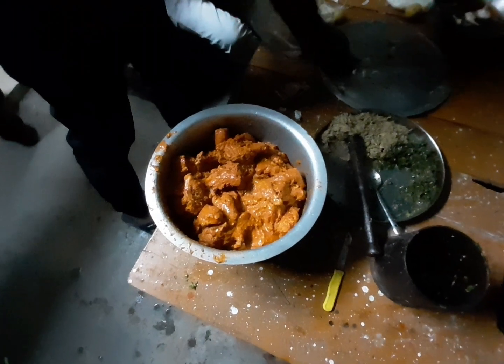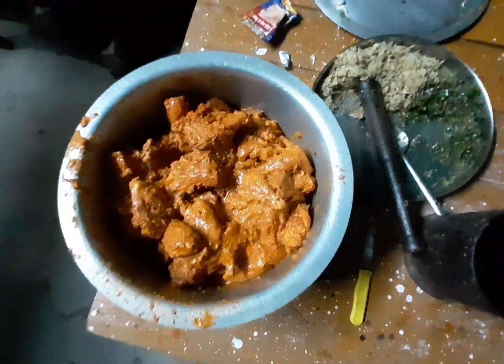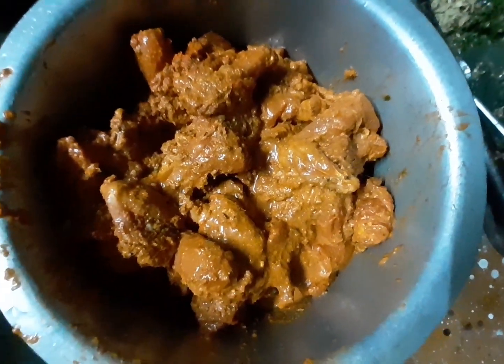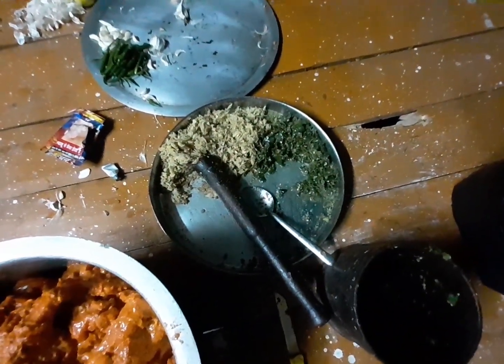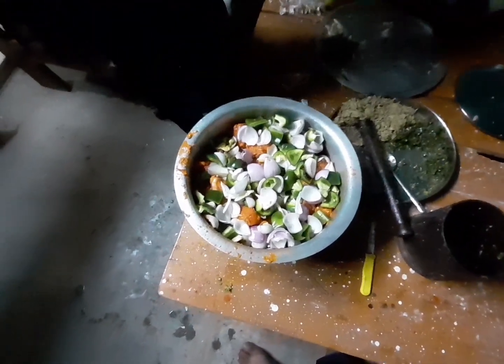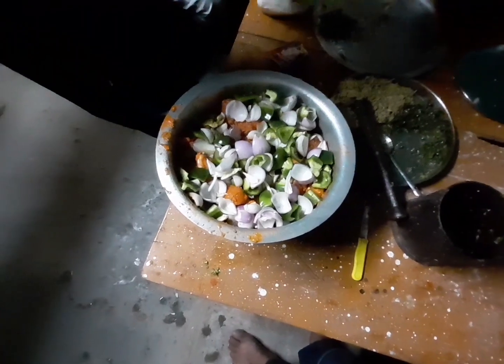In this video, I will show you how to make roasted chicken at home. First, marinate your chicken for 2 hours. You can see it here in this mixture. I have added curd, red mirch powder, coriander powder, salt according to taste, garam masala, and most important, ginger garlic paste. I have also added some big slices of onion and simla mirch in this mixture. You can see it here.